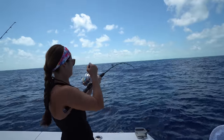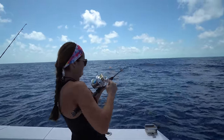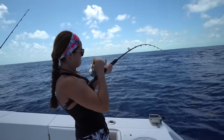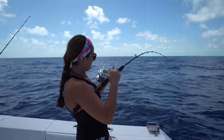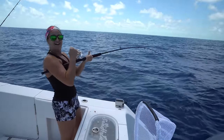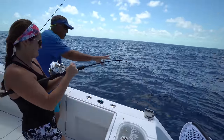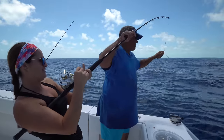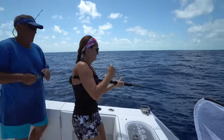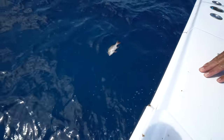Oh, he came up after it. Another black? Came up and smacked it. Got a mutton, baby. Got another one. This is a mutton. Another one on the pilchard. No, this is on the biscuit. Oh, another chunk of speedo? Yeah, a little biscuit bait. Little mutton. Yeah, little baby.